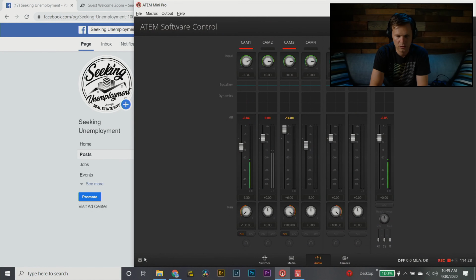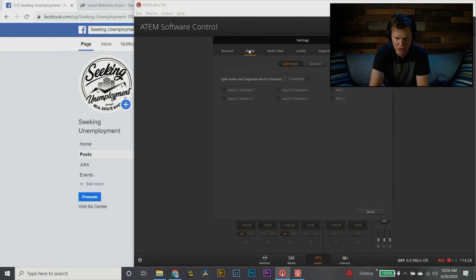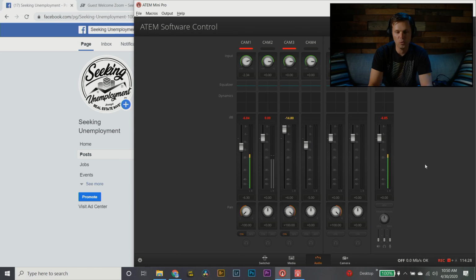So that's that. Over here in the audio settings, this is how I have mine set up. I tried a lot of different methods. They have these settings here where you can split your audio into multiple channels. I played with this like crazy and I wasn't really able to get it to do what I wanted. What I really want is one camera feed from myself, my voice, to be on one channel, and my guest's voice to be on another channel. So that's how I have this set up right now.